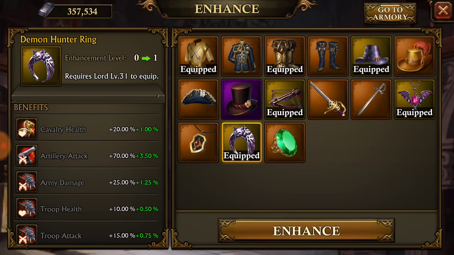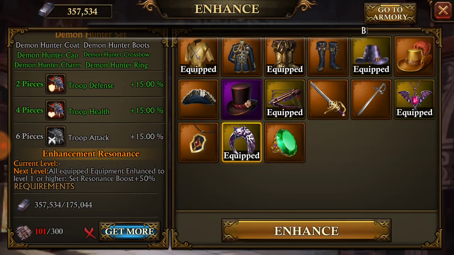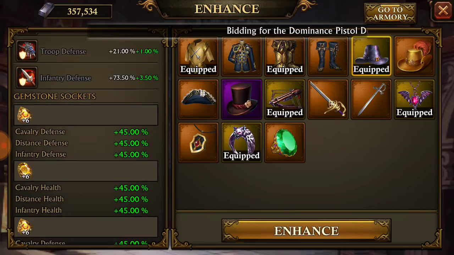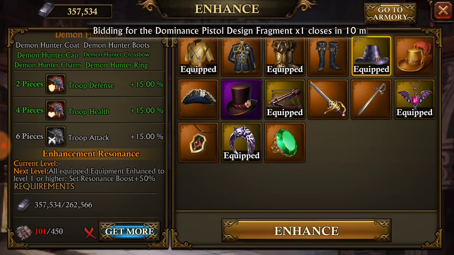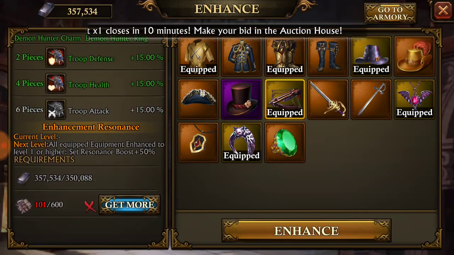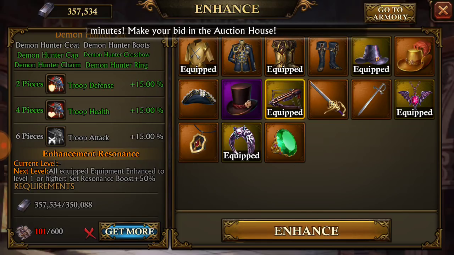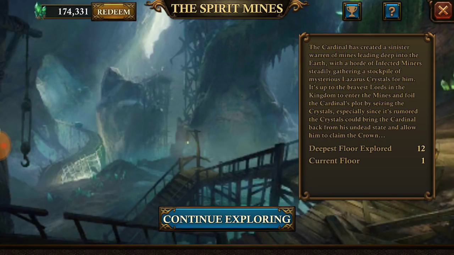And to enhance your stuff, you need these craftsman tools, and you need steel. Each time you enhance something, it's going to cost more steel. So you come to the hat, and then you can go to the crossbow, which is a lot more. So I think it's like 3,500. Yeah, 35,000. My mistake.